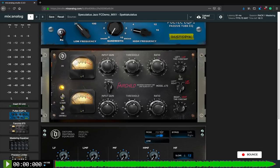This is a left-right or lateral-vertical processing switch, more commonly known as mid-side. And this is the sidechain link switch that enables the two channels to compress equally or independently. And this one links the controls of the two channels, which is most useful when you're in the linked stereo mode.